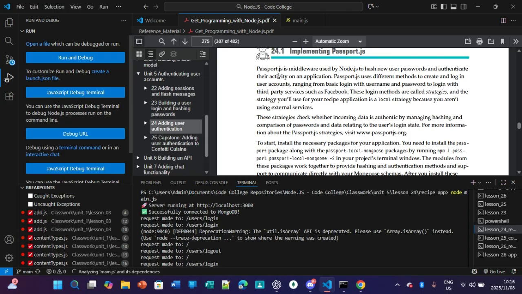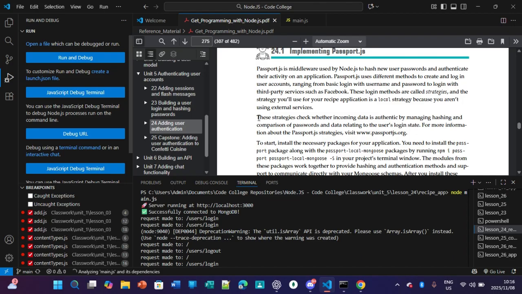So you pretty much use different methods to create and log in user accounts, ranging from basic login with username and password to login with third-party services such as Facebook. These login methods are called strategies, and the strategy you'll use for your recipe application is the local strategy because you aren't using external services.